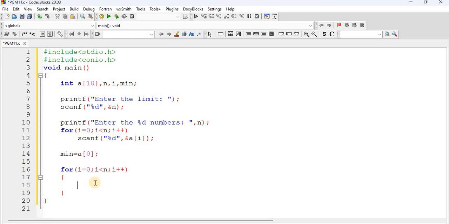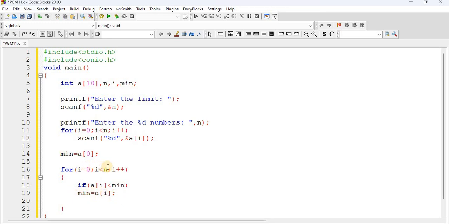So I'll compare: if a of i is less than minimum. Whatever content we have extracted, if it is less than the value present in the minimum variable, I'm going to keep a copy of the extracted number in the minimum variable.